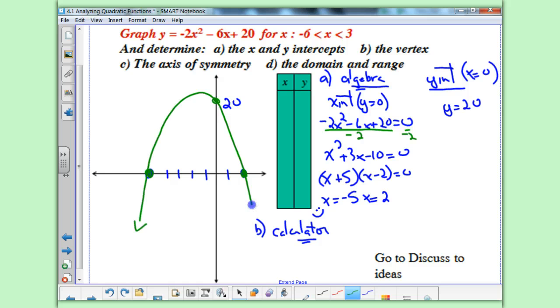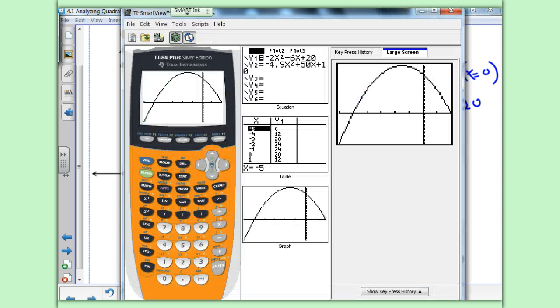Okay, now the only thing I don't know is exactly what this vertex point is. And I can see it up there. There's a peak up there, and I want to find that vertex. So I go back to my calculator and I ask my calculator, please tell me the vertex. And I simply do that by having to bound it in. I can see my maximum up there.